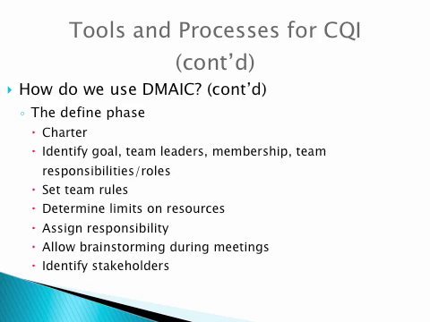So we look at the define phase. One, we have to set up a charter. We're going to gather our team together and we'll set up a charter. Then we're going to identify what goals, who's going to be the team leader, who's going to be membership, what are the team's responsibilities and roles. Then we'll set team rules, determine what limits on resources there are, assign responsibility, and then allow the brainstorming during meetings to begin. And we're going to identify our stakeholders.